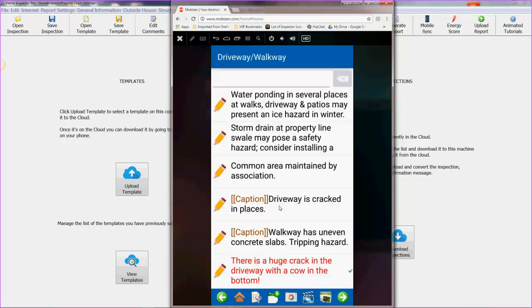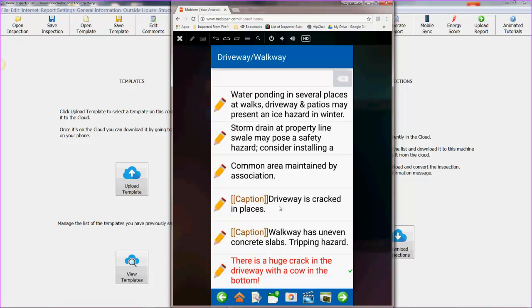You know, how many times during an inspection do you take pictures of the same thing that you do on every inspection, like the main gas shutoff, the main water valve, the hot water heater, branches touching the roof, vegetation overgrowing the siding, the soil up against the siding, things that you might see fairly commonly.